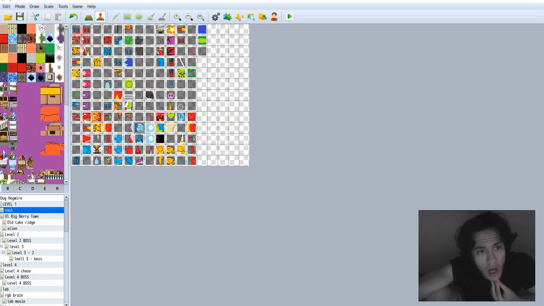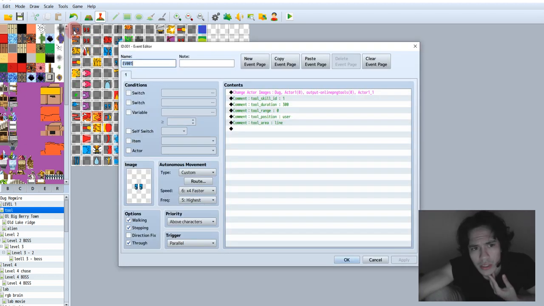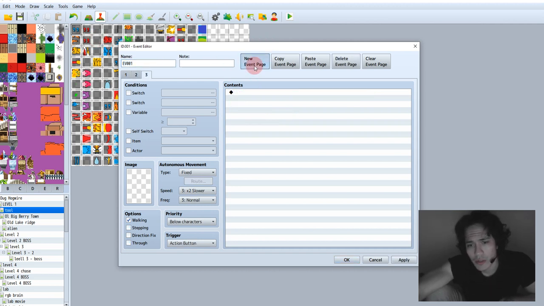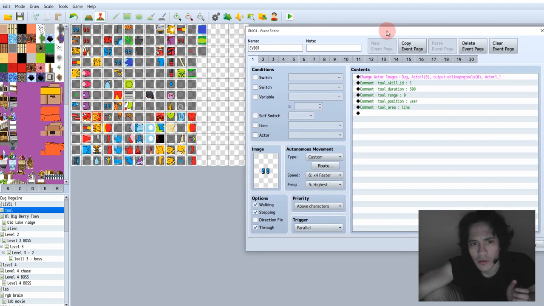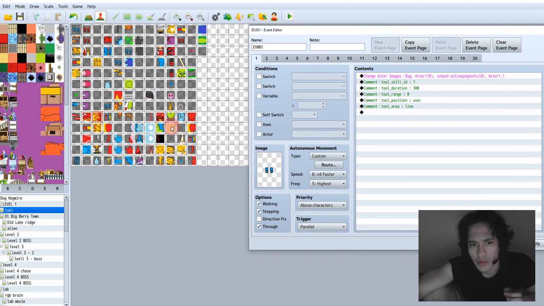So what you want to do to fix that is, you go to your event, and you can see how you can add up to 20 pages. So for each event, you would have to make the attacks in the same event to save up room, because what happens is it's too much on the screen here and it freezes.